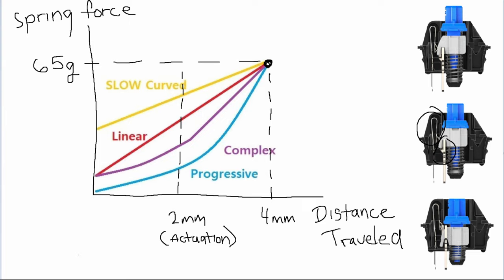Depending on the configuration of the spring, the force curve will vary. In this example here, we can see that it starts off at the same starting force as a linear spring, but it is much lighter to press on than a traditional linear. Like a progressive, it will start off light and gets harder to press until around our actuation point. Beyond that, it's a linear ramp to bottom out.